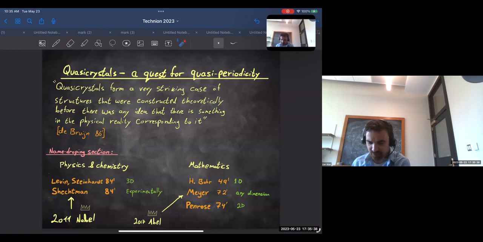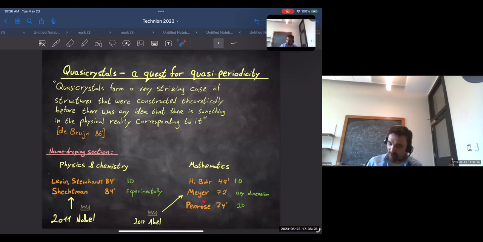So the whole trying to define what it means to be quasi-periodic, I guess, starts with Harald Bohr, the brother of Niels Bohr, in '49, defining quasi-periodic functions, later on quasi-periodic measures. Then on the mathematics side, we had Yves Meyer, who started to play around in the '70s with what he called model sets, and now are called the cut and project method, that gives sets which are non-periodic, but very close to periodic.